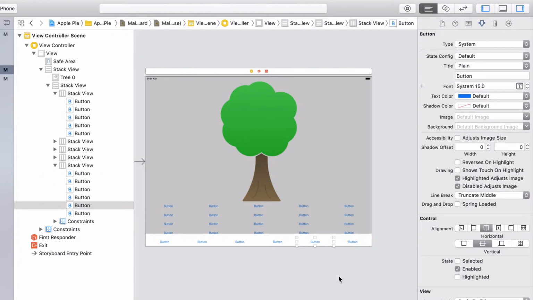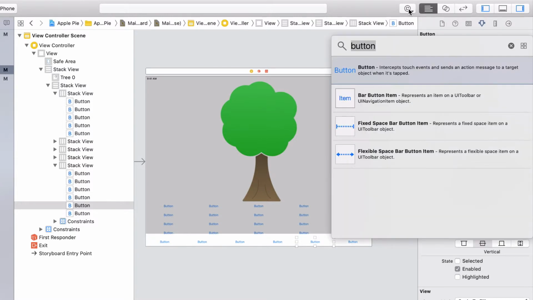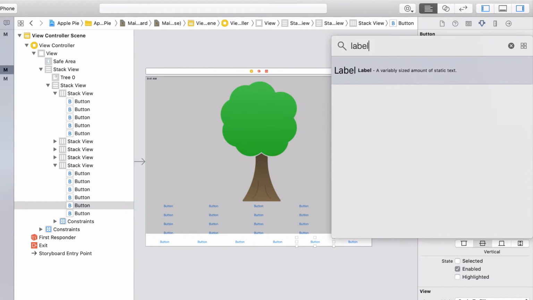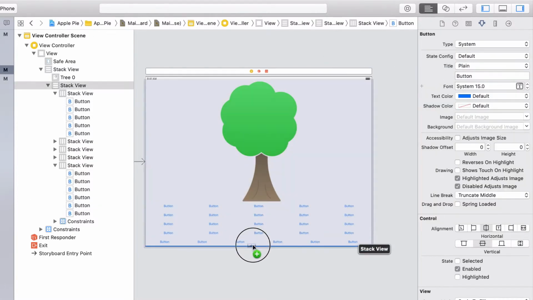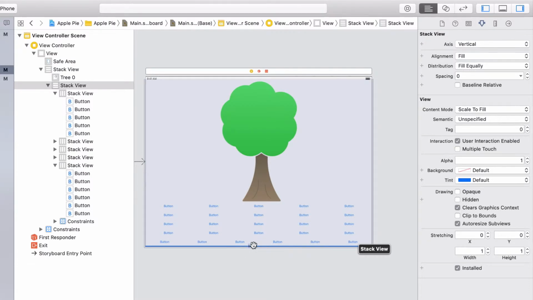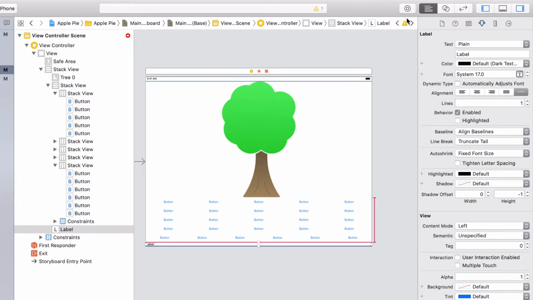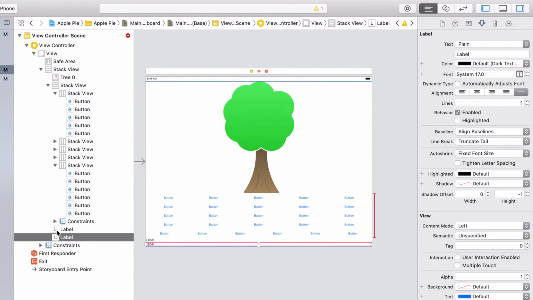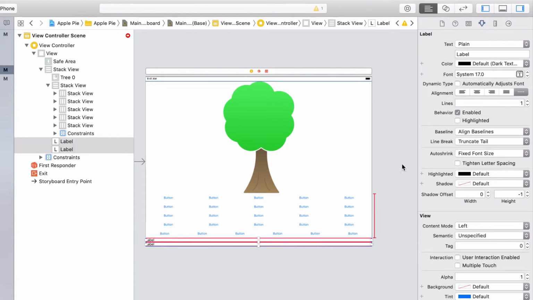Okay. Next, we want to add 2 labels to hold the score and the letter of the game. So we will search for label and drag it to the bottom, and we do that for a second time. You may copy and paste. Centralize the 2 labels.